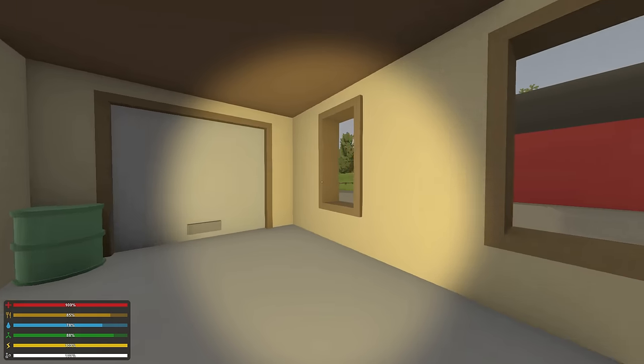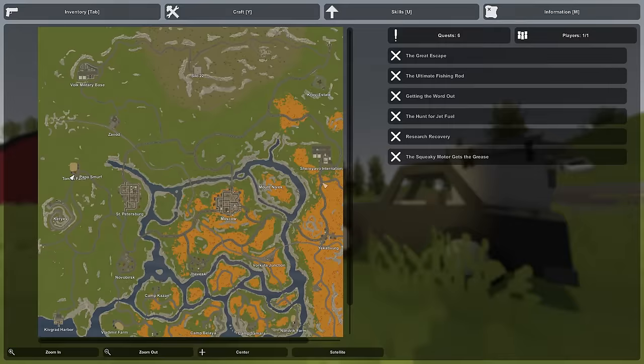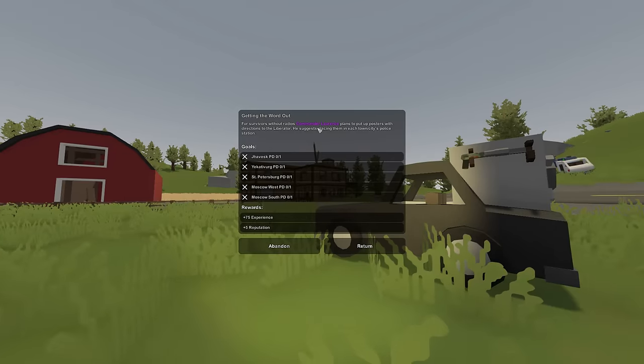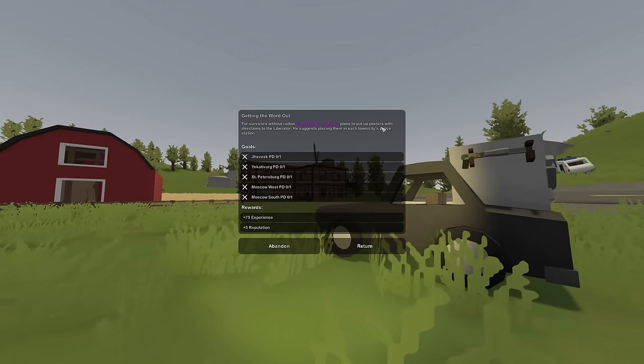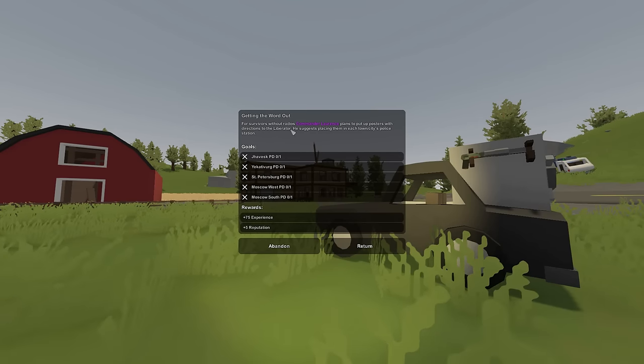Oof. All right, let's just go right out the window. I got to cover those up eventually. And here is your mission, should you choose to accept it. We are going to complete this quest right here. Where is it? Getting the word out. So Commander Lawrence wants us to put posters up on police stations all around Russia. These are for the folks that don't have radios around, so they won't be able to hear the broadcast.